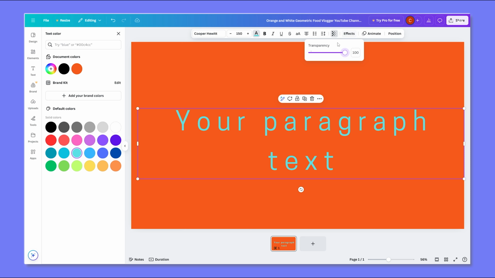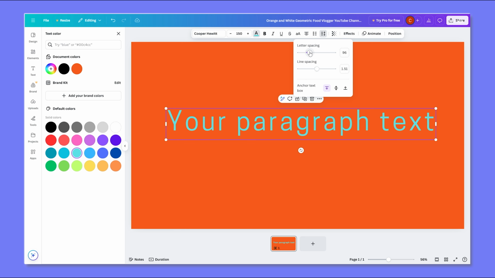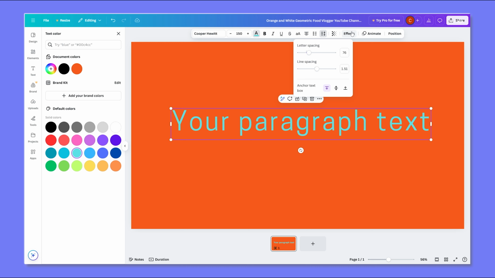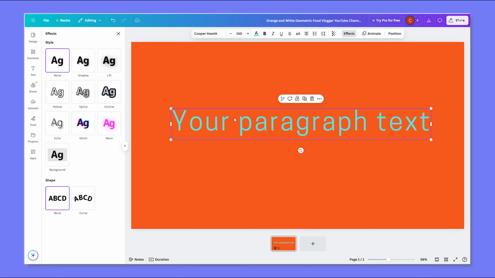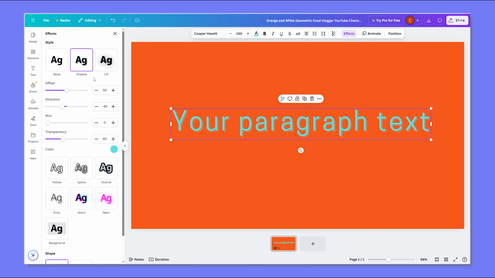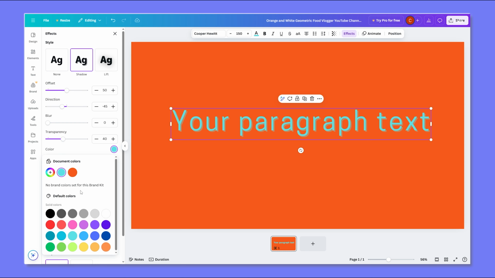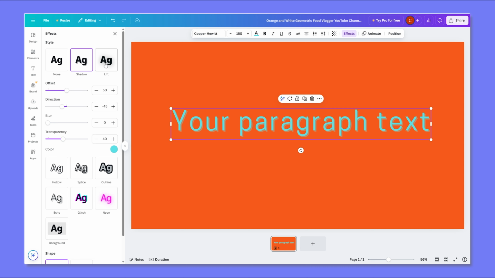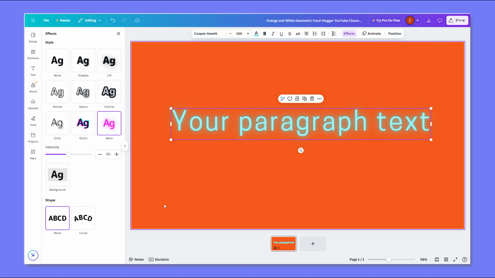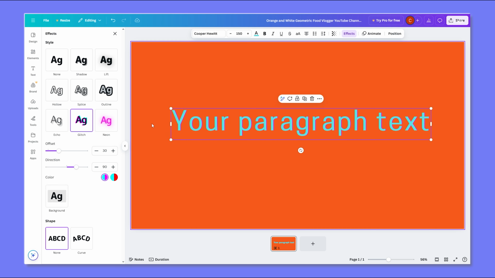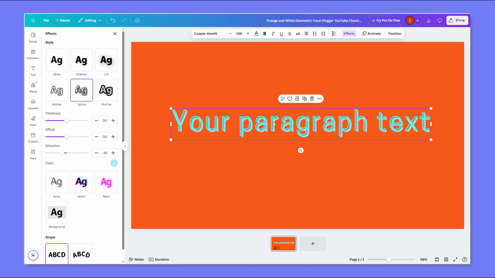I can also give effects. Let me just bring back the letter spacing, right? I can also add effects to this text. So I can give it a drop shadow. You can see it there. Let me change this to black, right? I can also make it neon. I can add a glitch effect, do echoes. I can splice where you have the outlines. So play through these options and you'll be able to see all the different things that you can do to your text.